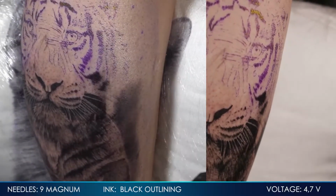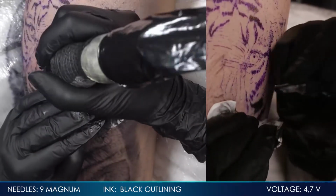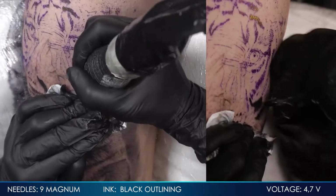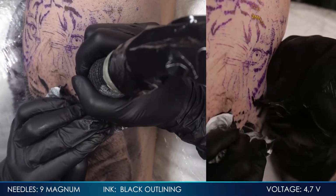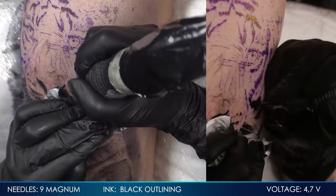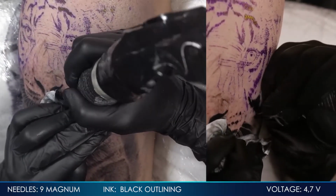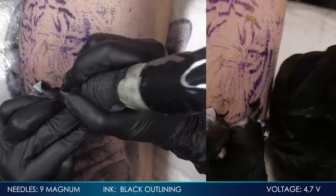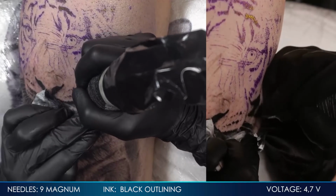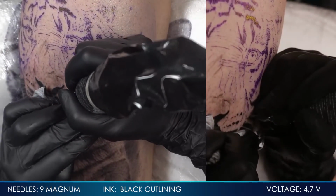So this technique is good for me because I'm really soft. But for a tattoo artist who is really hard, who is creating a lot of pain, I don't know. I don't really know. So for now, I'm using the 9 Magnum and the black outlining, and I'm making all of my details on the side. So this is like shadow. I just made a little of stripes just before.